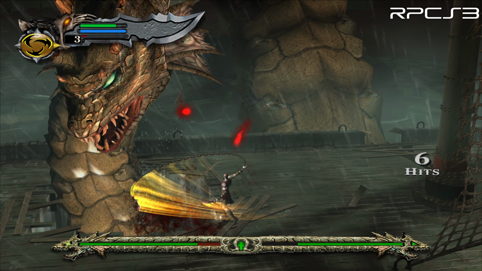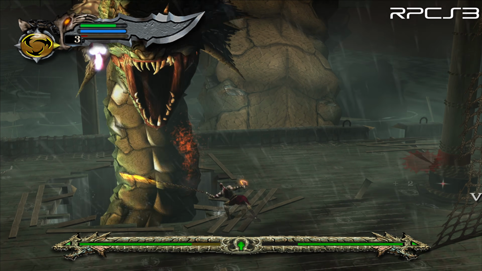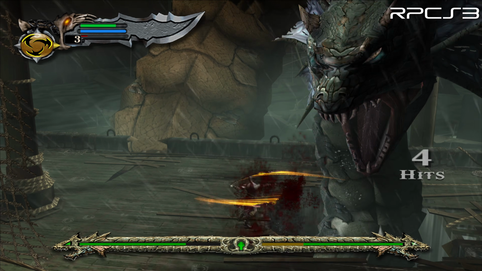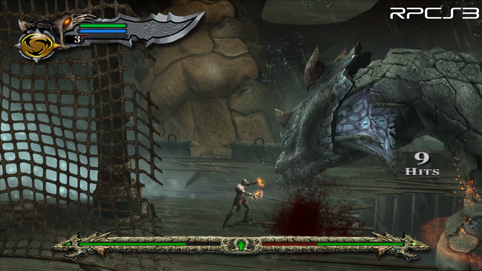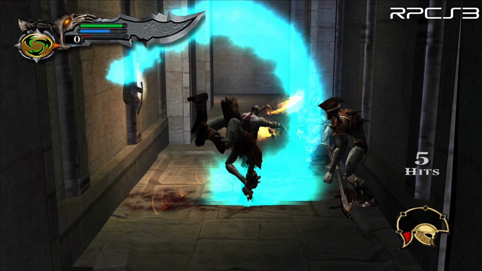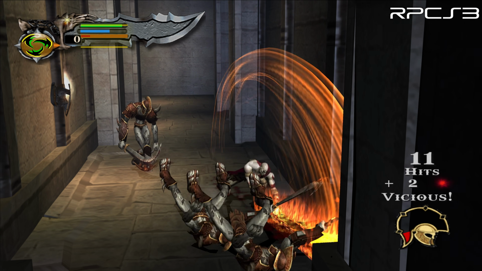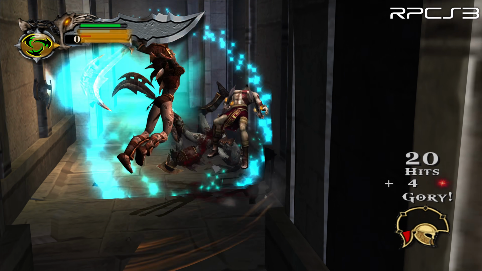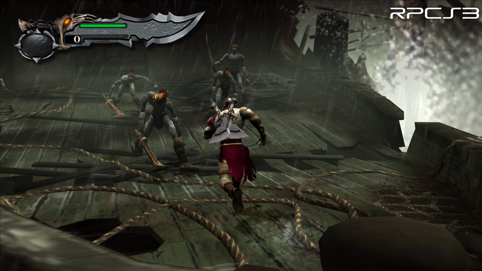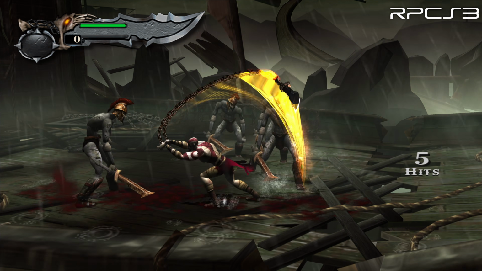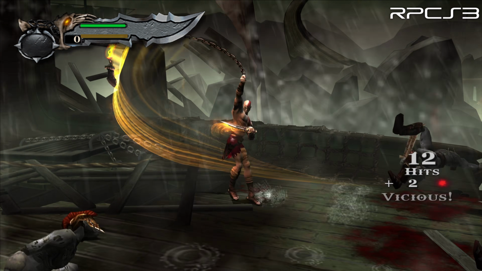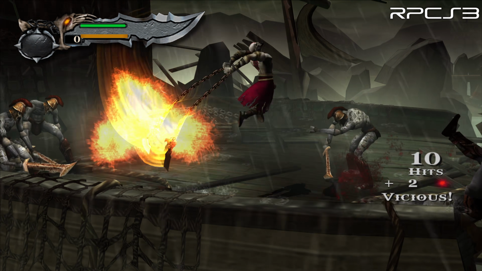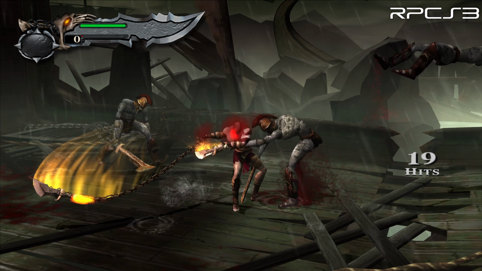As for the FOV, RPCS3 has a game patch that is supposed to correct the FOV, but it did not work for me at all, unfortunately. Now let's talk about performance. Despite being RPCS3, which is quite a heavy emulator due to the PS3's complex architecture, the game runs completely fine on my PC. It runs at a perfect 60 FPS, much like on PCSX2. Once again, a reasonable CPU is required to run this game on RPCS3, obviously, but as far as PS3 games running on RPCS3 go, this one runs very well.